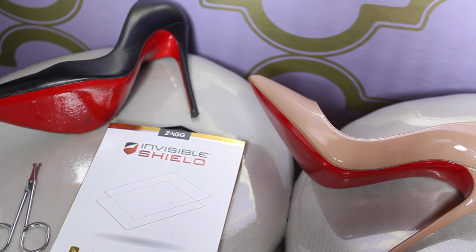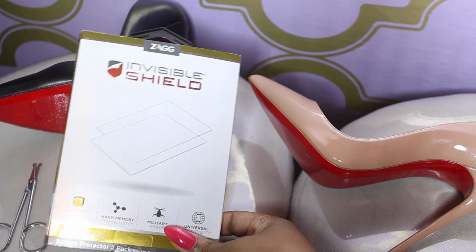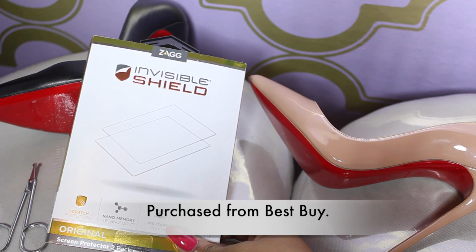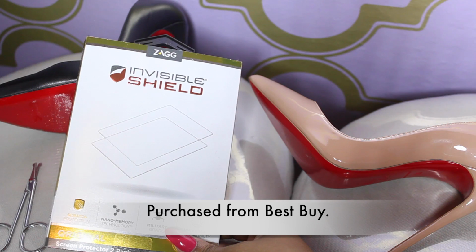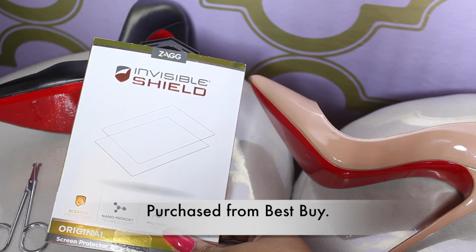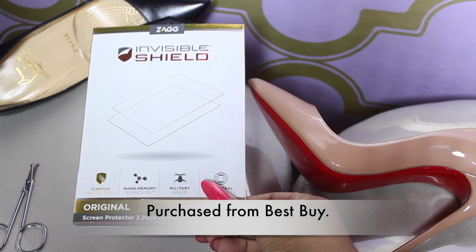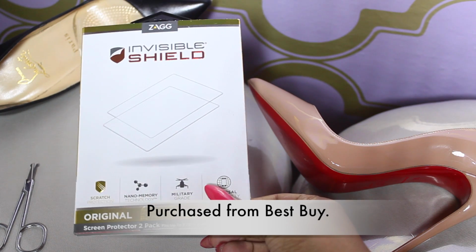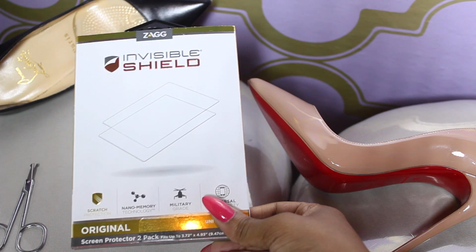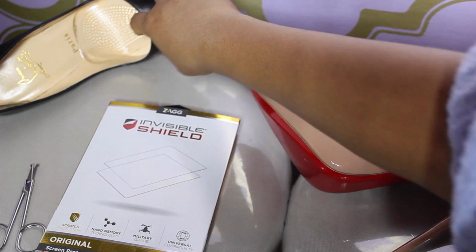Now the guard that I do use is by Zagg, and this is basically a phone touch screen protector. The brand is Zagg, and it says Invisible Shield. I have a 2-pack right here, and it says original at the bottom. These run about $20, which is kind of cool because you get 2 in here, so it's basically like $10 for each. And me personally, I feel like it's worth it because it protects the bottom of the shoe.